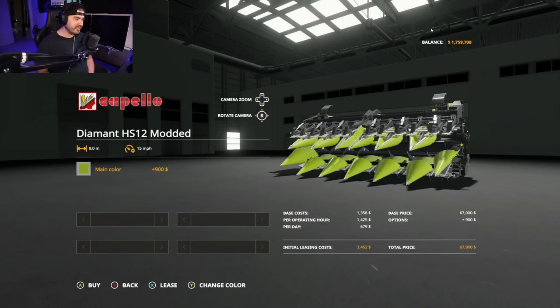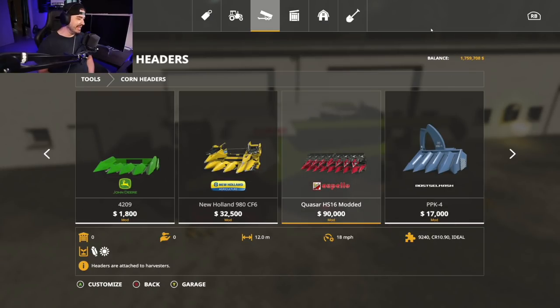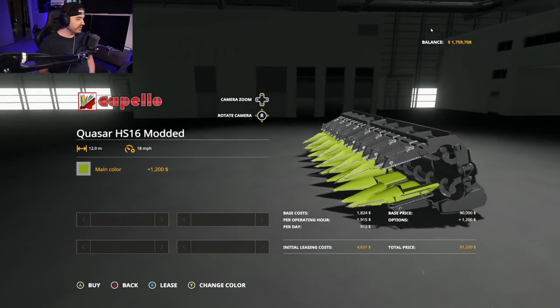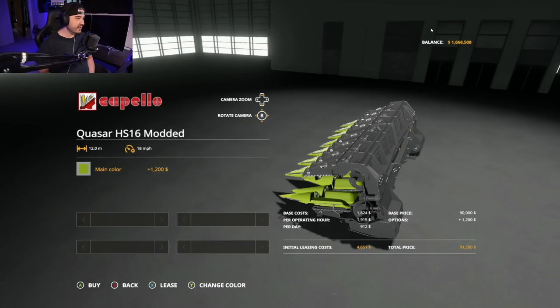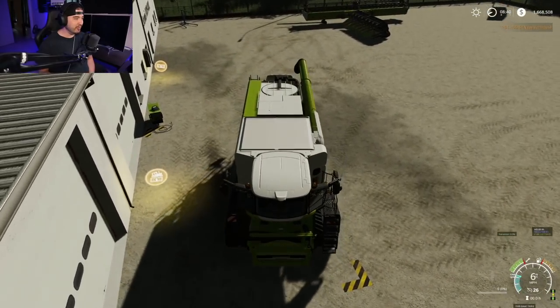At least right here, this is the 12. This is not the version I want. What am I doing? That was too small. Hey, there we go. 18 miles per hour. That's a little bit better. Green, 12 meter, perfect. Yes, purchase. Thank you very much. So now we've got both of these.